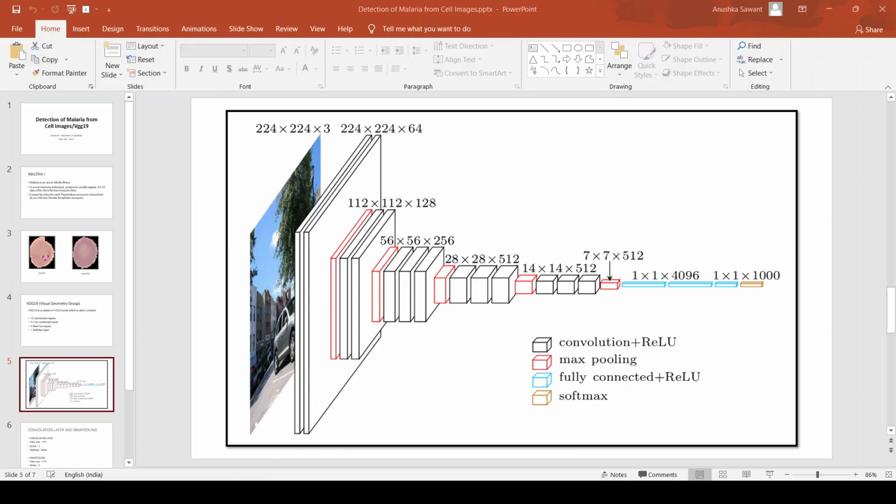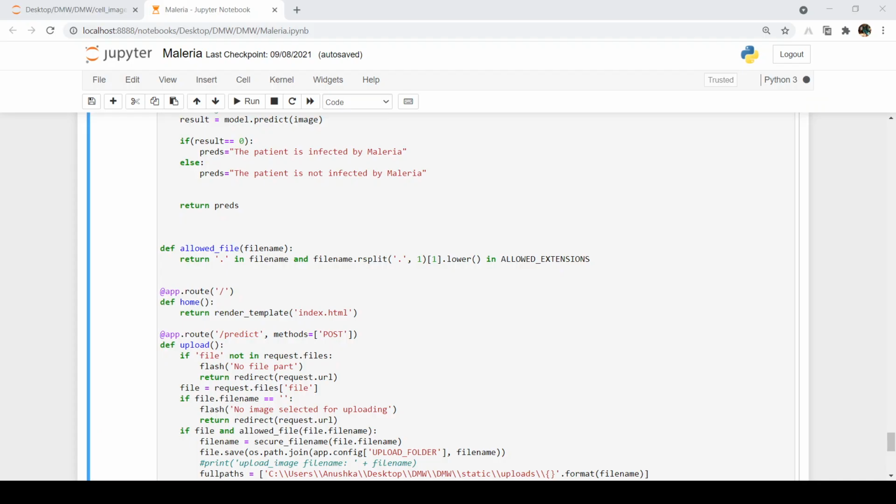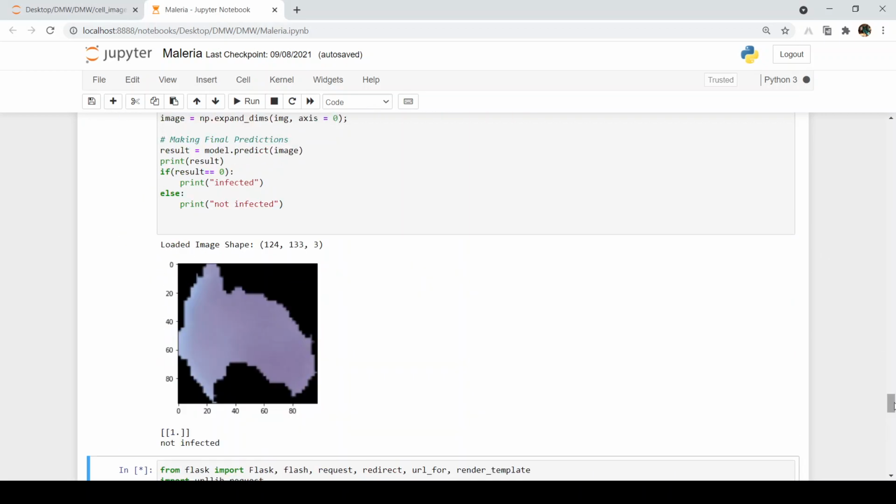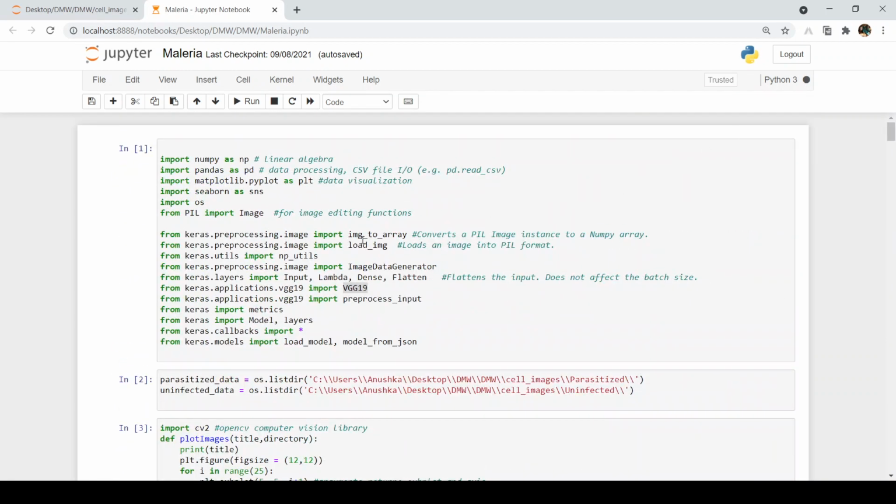Now I'll explain the coding part. In the coding part, I have used Jupyter Notebook, and I have done the coding in Python. Initially, we imported some libraries like NumPy for linear algebra, pandas for data processing, matplotlib for data visualization, Seaborn, and OS.